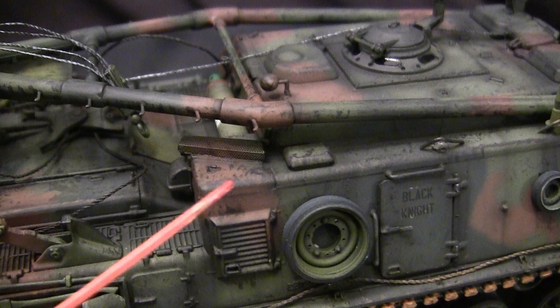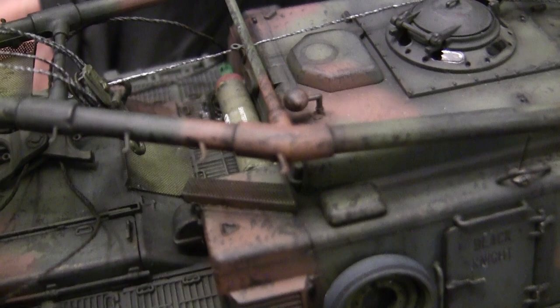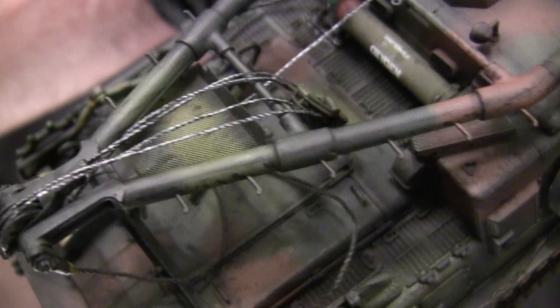So for this one here, once the units were painted and weathered, after the model was varnished, these were some of the last components to be fitted in place. Once they are fitted in place, though, they do look excellent. So we have this one right over here, and then we have that other one right over there on the bottom portion. And as you can see, all the perforations are there without any sort of holes being plugged up. The same is also true for the basket right over here on the A-frame, which you'll see in better light once I deploy the boom.